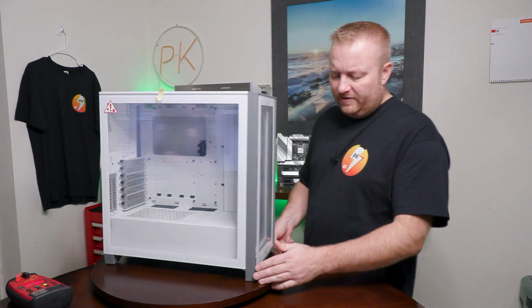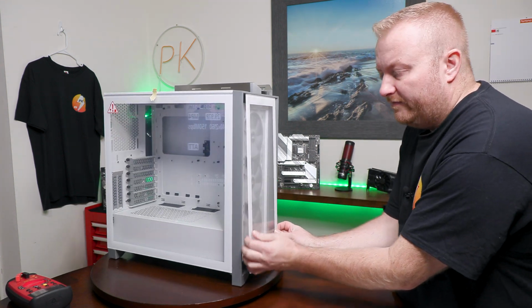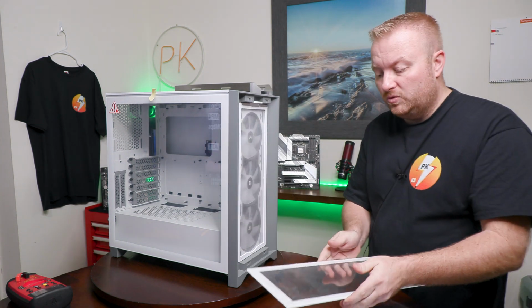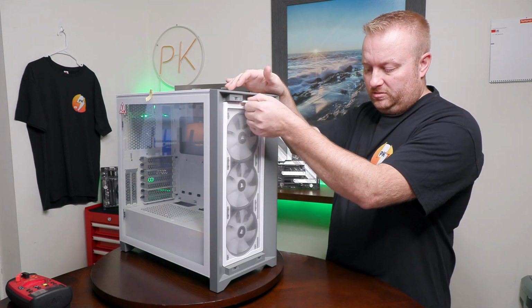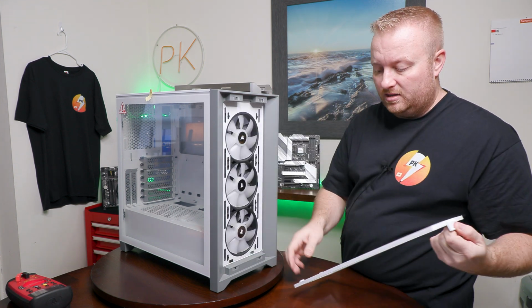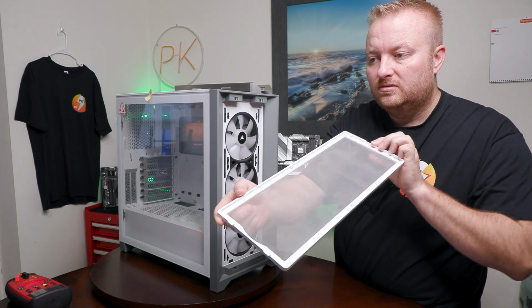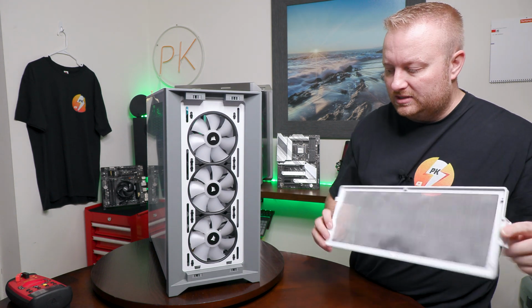So, if we stay here in the front, this front panel, just like on all of them, you just got to get your fingers behind it and pull out. They're just kind of little ball ends on there. You can see it's just kind of friction fit, if you will, and then it pops in and locks in. This is a magnetic filter mesh, and it just pops in there like so. And you can take that out, and the magnetic parts are right here. There's one there, one on the other side, and then 2 up at the top, and it's got the little feet right here that go into the holes right there. So you can see that.